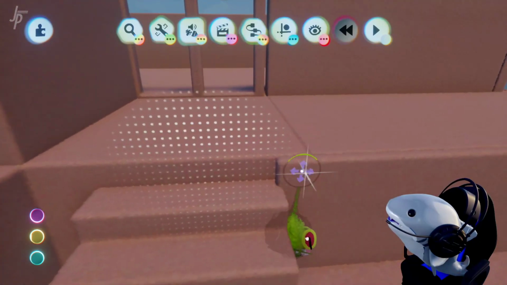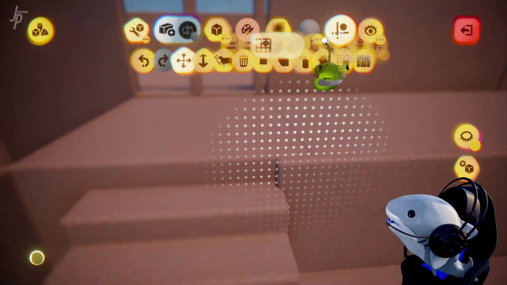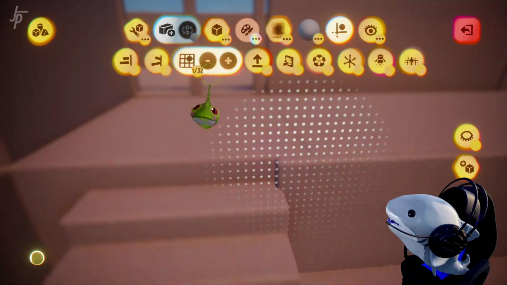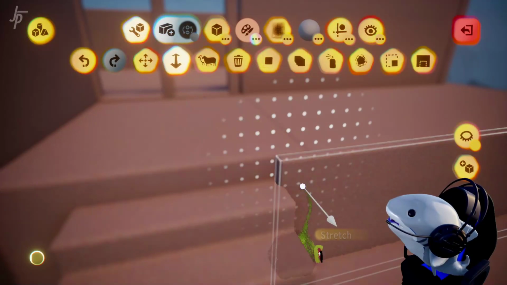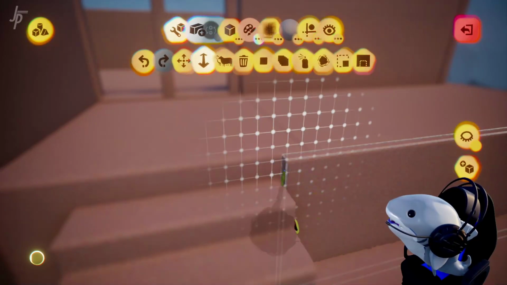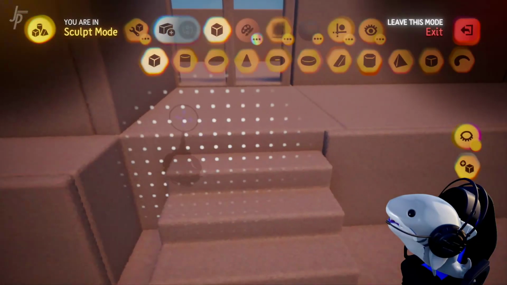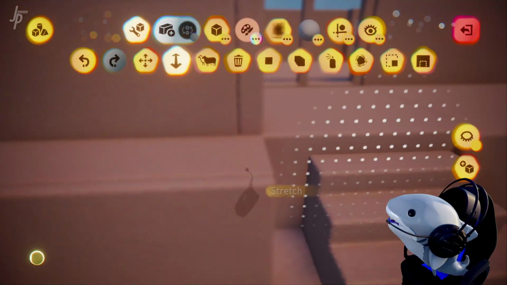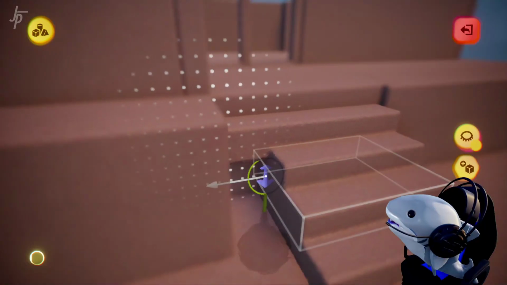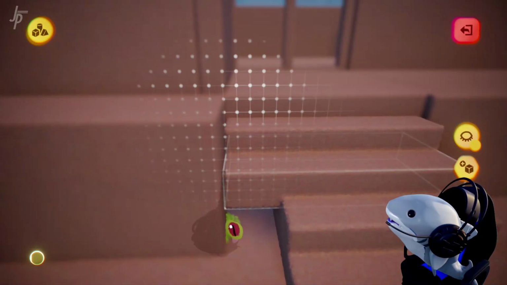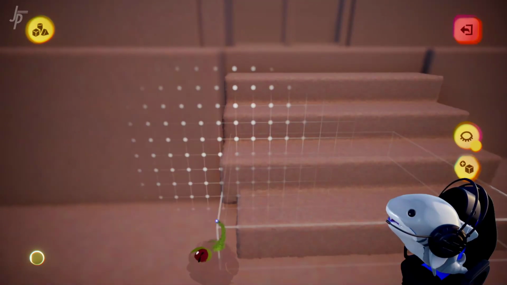And put this one in its place. There we go. And then stretch the rest out to the left. Like so.